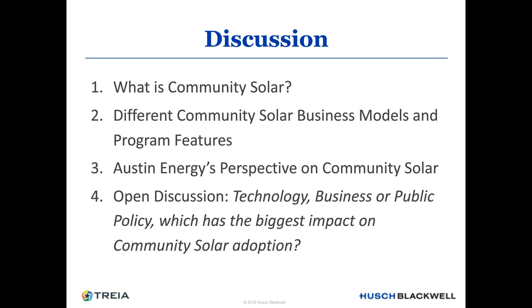The Palmer Array, which is atop the Palmer Event Center on Barton Springs Road, is a 185 kilowatt system, and that's a rooftop system. And then we also have a ground-mounted system in southeast Austin. It's called La Loma. It's 2.6 megawatts. So we have two sites, and we're always looking to expand. Those came online relatively recently. La Loma was commissioned on January 27th of 2018, and Palmer was commissioned about a year and a half before that.